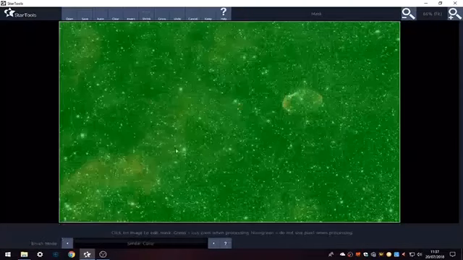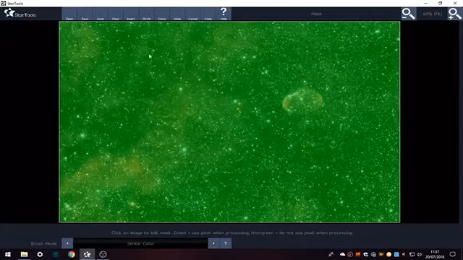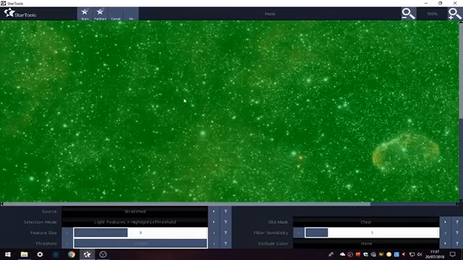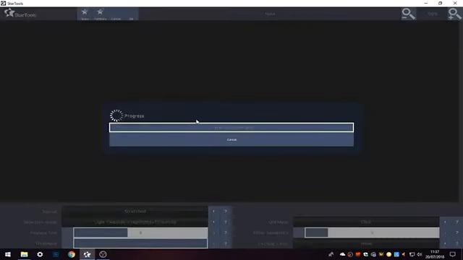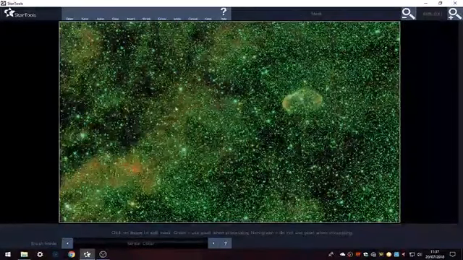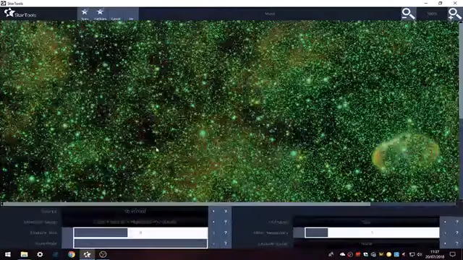I'm going to choose the mask module, and I'll start with the star mask, which is on auto stars. This will bring up probably all the noise if I don't touch anything down. It'll pick up noise as well as stars and be a massive green, which is pretty useless. There we go. So it's picked up noise, stars, nebula, everything. No good to me, so I'll go back to auto.